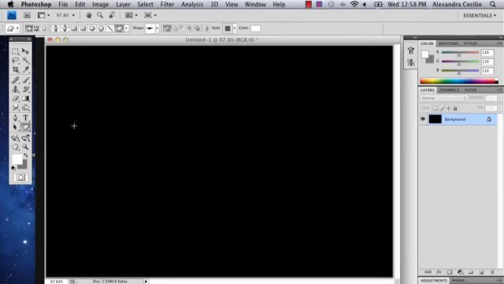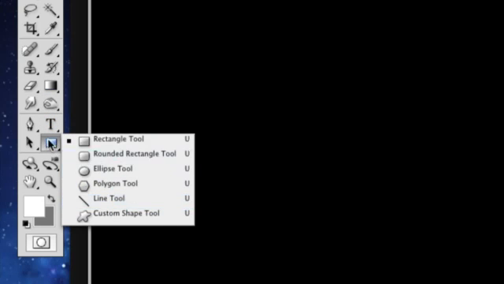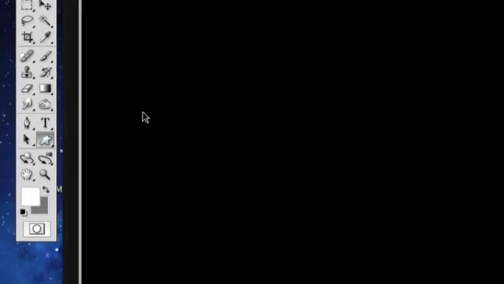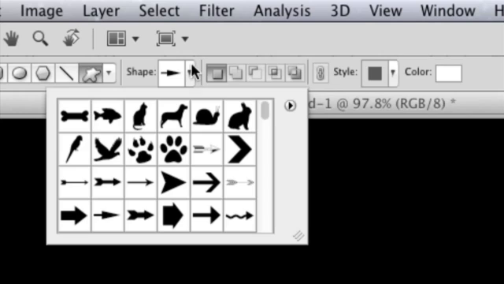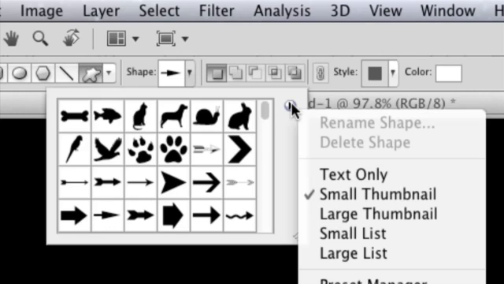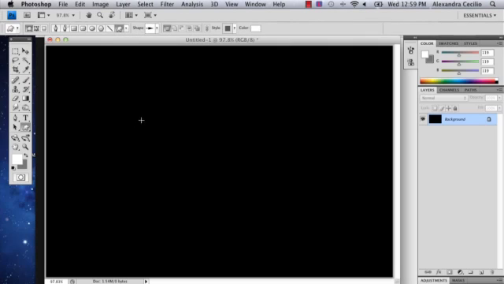Photoshop has the option to make custom shape tools, and the way you can do this is there's a couple of preset shapes you can make, and there are a couple arrows. So you go down to your shape tool right below your text tool, and you hold down and go to custom shape tool, and up in the top here you've got your shapes. So I'm going to select the arrow, and sometimes there won't be all these shapes, so when you're selecting that, you can go to that little arrow there and go to all, and all the shapes will appear. And so I'm going to choose this one.